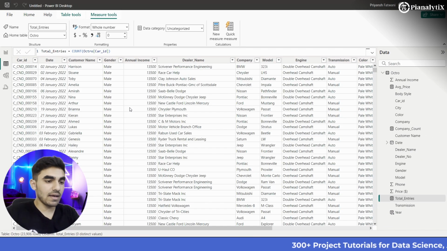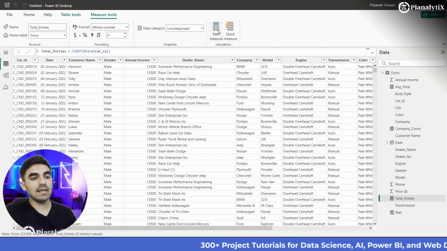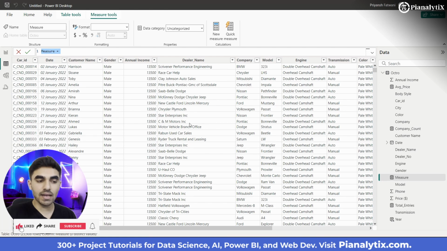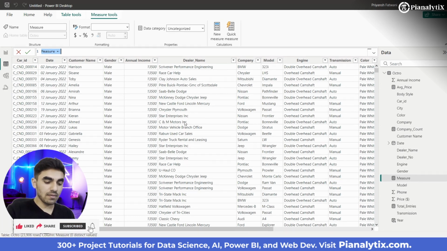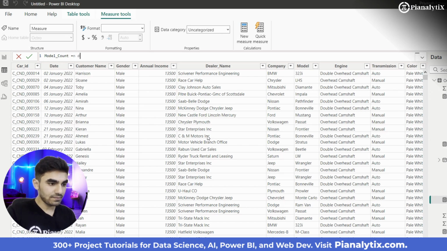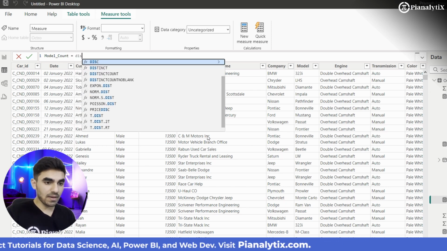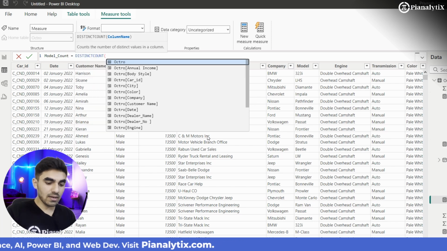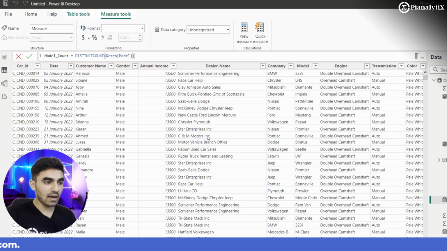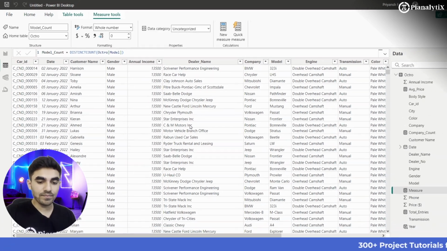And I have a measure right here. Another measure that I need is counting how many different models are there in this whole data set. So I'm going to name it model count. I'll use the distinct count function again, and I'll pass the model column. I'll close the bracket, hit enter, and I'll have my measure right here.